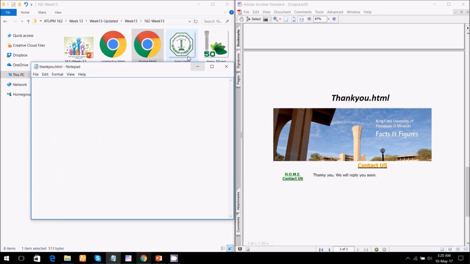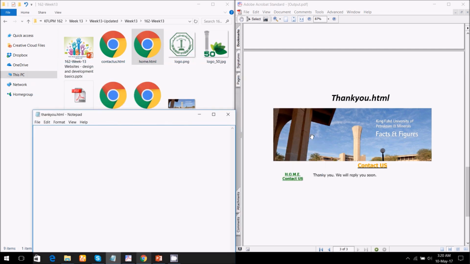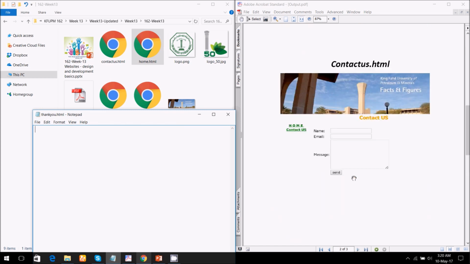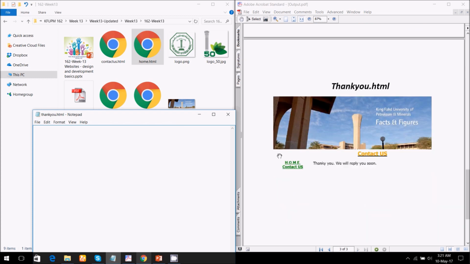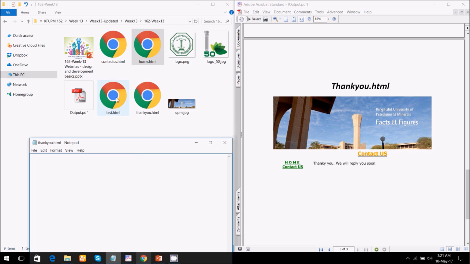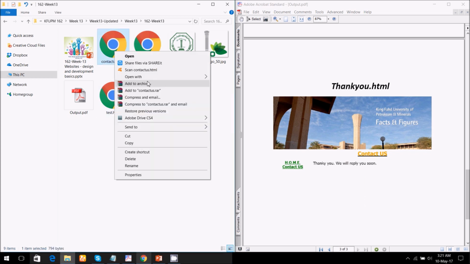Also, like before, to save time, I'm going to copy the code from the previous page to the thank you page, because you can see the first row and first column of the second row is also the same.